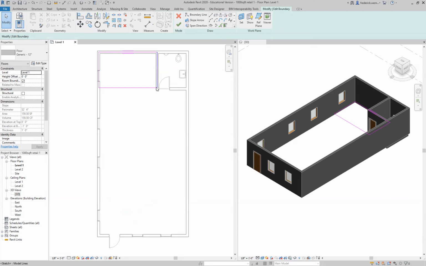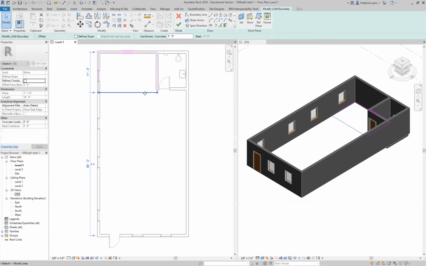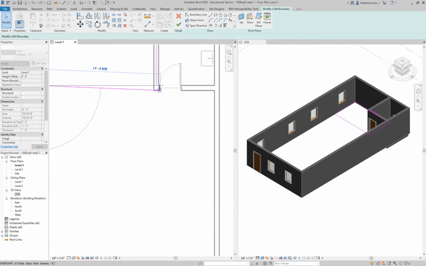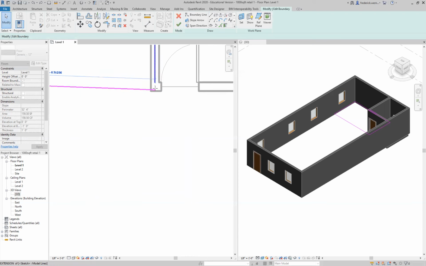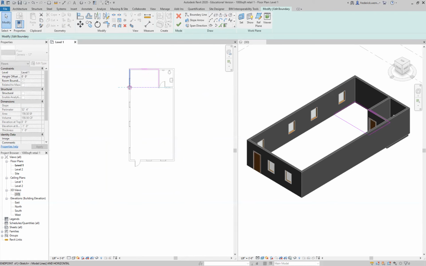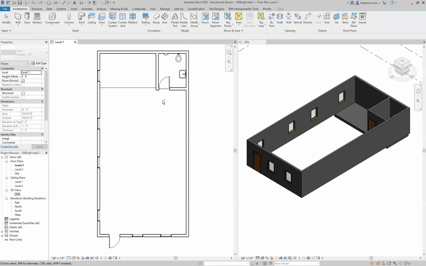Whoops. By clicking on this end, I can move this dot, I can drag it down. Like I said, I can zoom in to see it a little bit better to get this right in the middle there. And I can also drag this one down to line it up there. That did not line up well at all. Let's try that again.